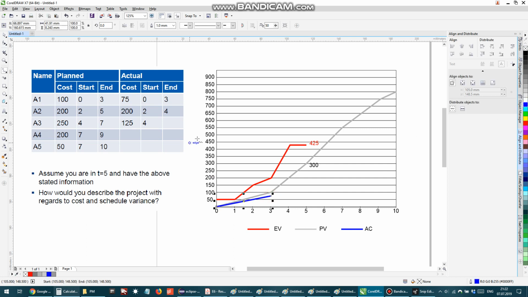Should be blue. We also have by day 4, 200 more. That will be 275. It will come here, day 4. And by day 5, we also have 125.